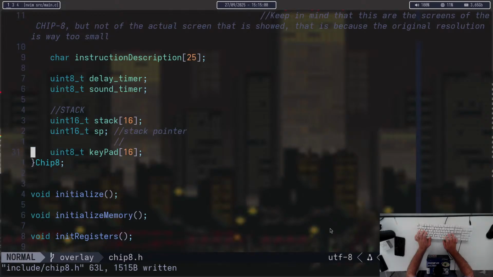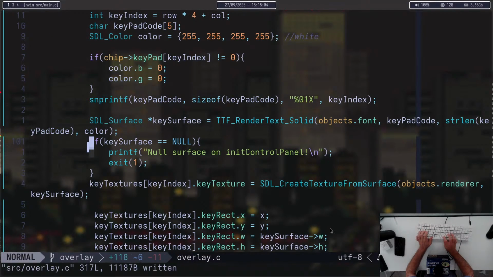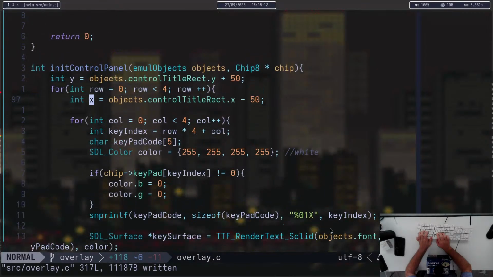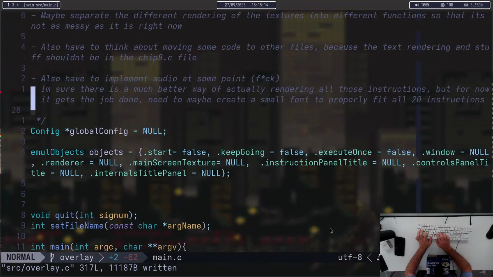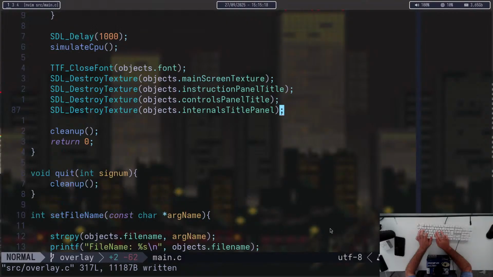Keypad. So this is coming back as no. That's pretty interesting.